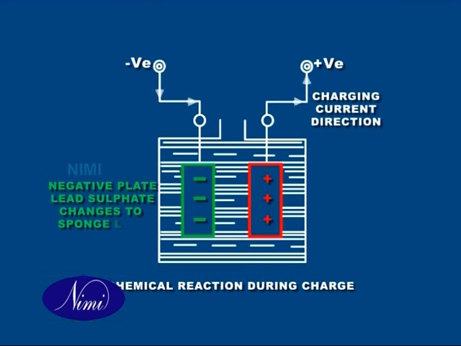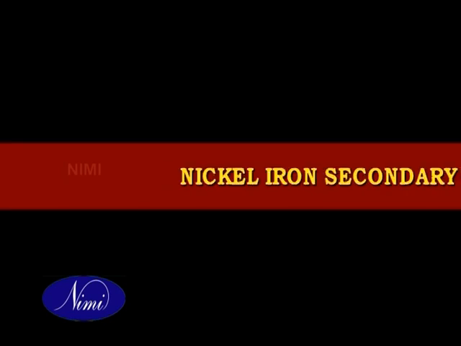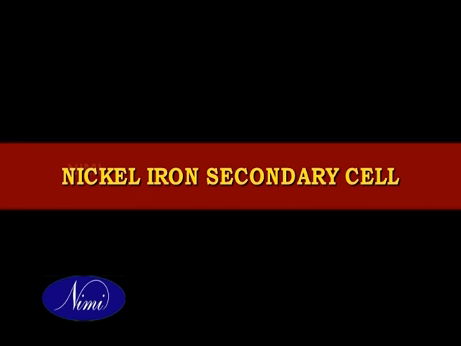The lead sulfate electrode changes to soft or spongy lead at the negative plate, and the other electrode changes to lead peroxide at the positive plate. At the same time, the electrolyte solution is strengthened and becomes mostly sulfuric acid. These are the reactions that take place at the terminals.